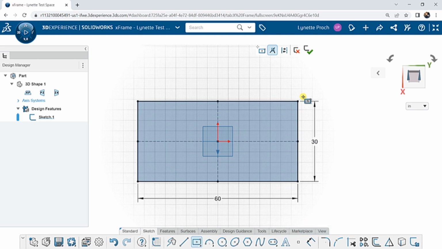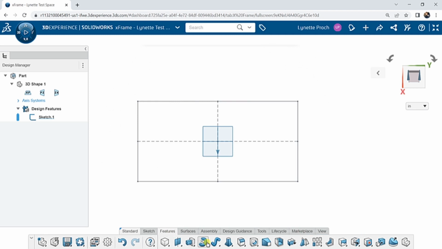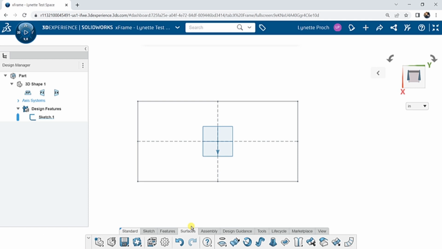So I can, again, do my 2D sketching. I can do my standard features. We have extrusions, we have revolves, we have sweeps, shells, all of the things that you're going to need to be able to model your part. We also even have things for surfaces, so we can extrude even more complex shapes. So we have extrude surfaces and revolve surfaces and things like that.